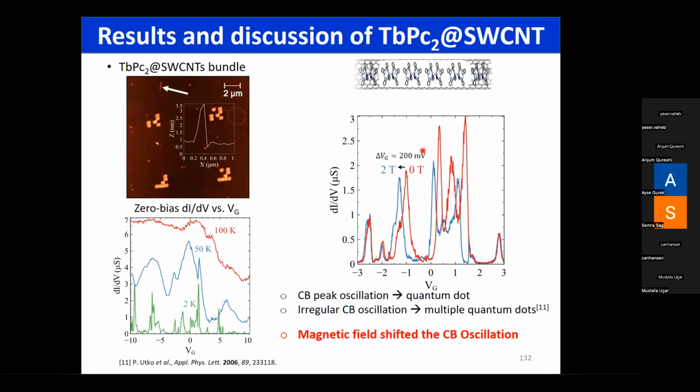But after encapsulation, you can see very noisy. This is a conduction electron and the spin flip interact. And after 2 Tesla, red color changes to blue. So magnetic effect is observed. This is an interaction between single carbon nanotube and the localized single molecule magnet.